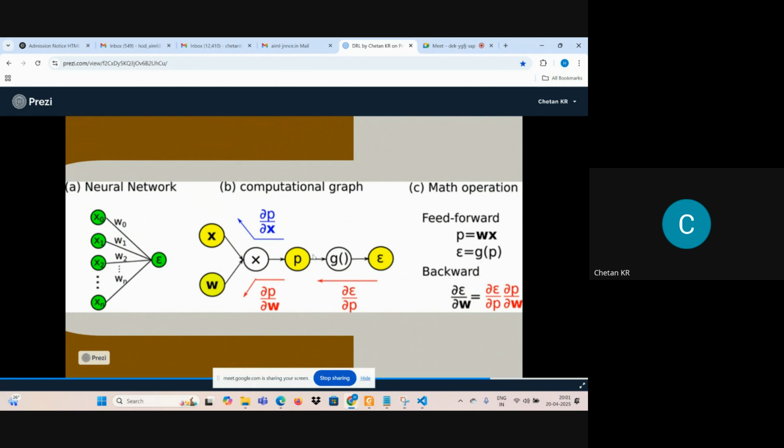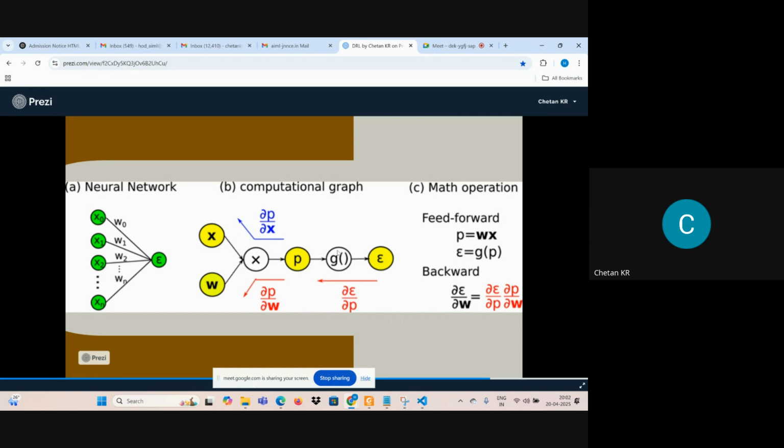They are communicating back three gradients. One is the error with respect to P, the other is P with respect to the input, and P with respect to the weight, because P was found with W and X. They're informing that these are the changes you have to make. This is our normal feed forward operation and how a computational graph is written. So in this graph, clearly the computations are shown, both feed forward and backpropagation.